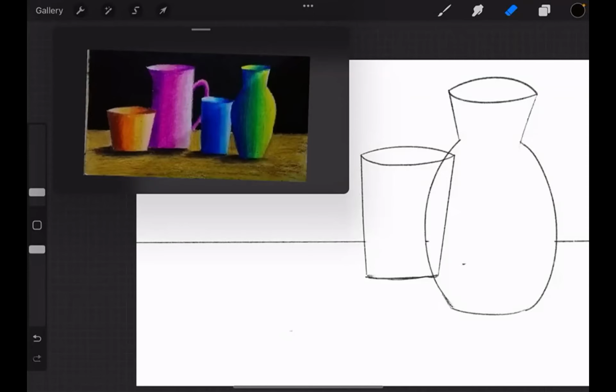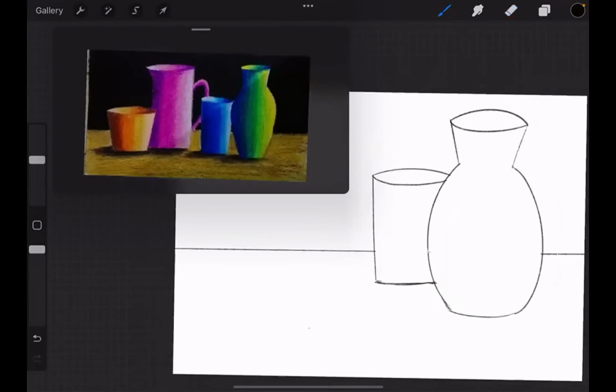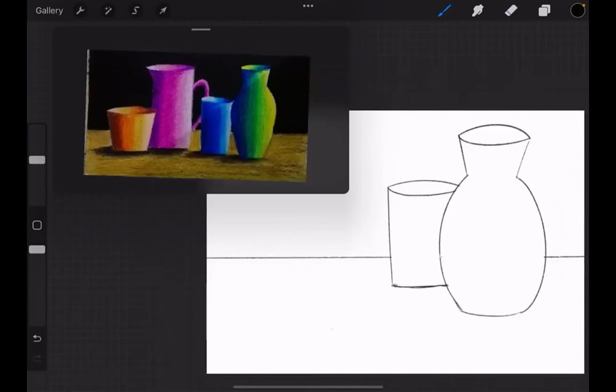Just the table. Some of you might be asking, why do we keep the vase line? Because the vase is overlapping, not the glass. Here we go. Do you see it now? I'm going to give you 2 minutes to establish this object, and then we're going to move on to the third one.